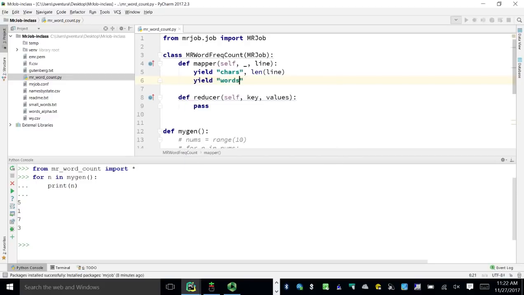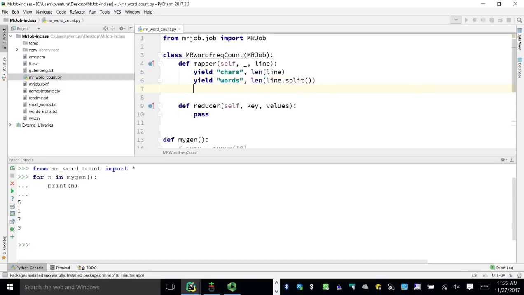We'll compute some additional stats as well. So we'll take this beyond just the simple counting up of characters, right? For words, I'll just do a real simple line split, like so. Line split, when it's called without a parameter, will basically just split on any white space. Then we can also ask, how about the lines themselves? Well, we basically have one line. We've read one line, so we just output that. Okay, so that's what our mapper looks like.